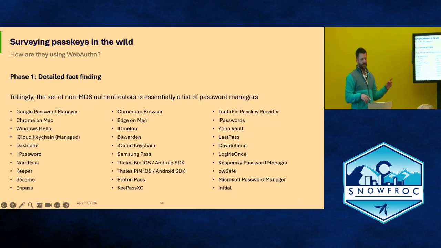This list in the GitHub repo essentially breaks down to the list of password managers that are out there, right? This is it. The password managers are not in the metadata service. Password managers don't do attestation. This is the thing. You can do passkey authentication without doing attestation at all. Aren't you mad at me now? I spent 15 minutes explaining hardware-based authentication to you, and we don't even really use it that much.